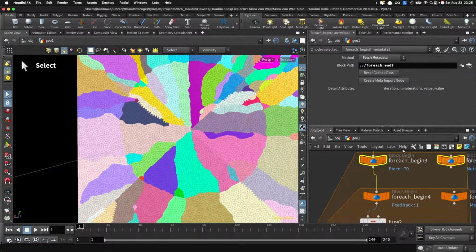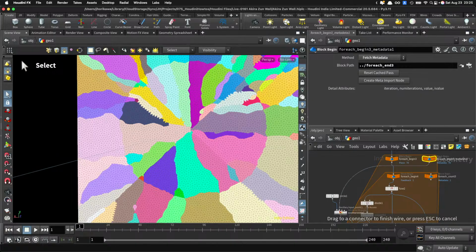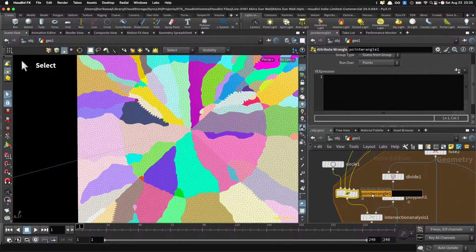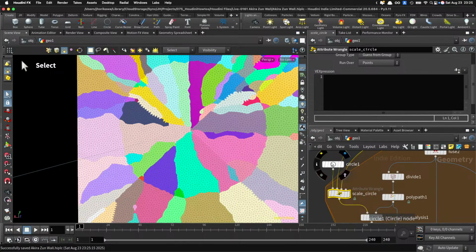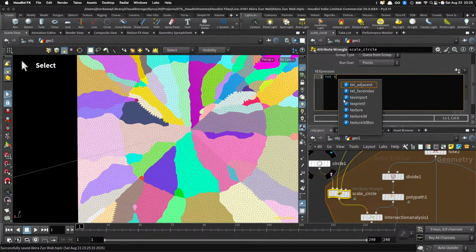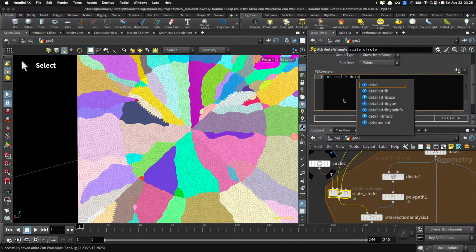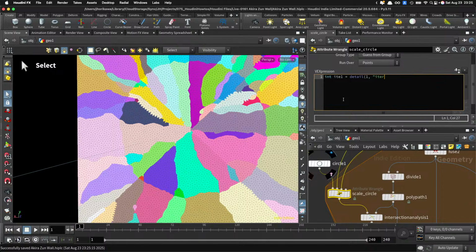I need to create a metadata node, create connections to this point wrangle, and get 2 iteration values, one for the seed, one for the conditional to check if it's the first iteration or not.